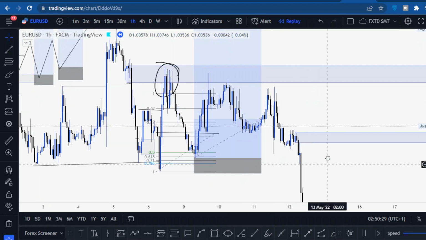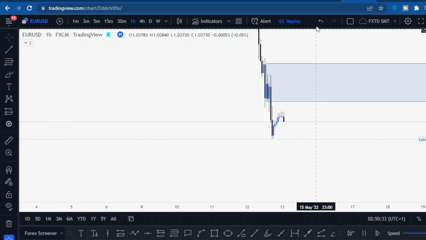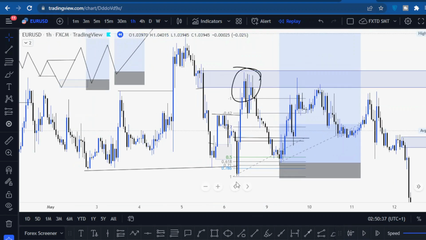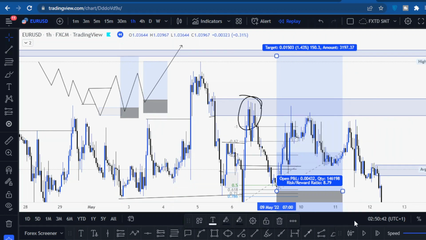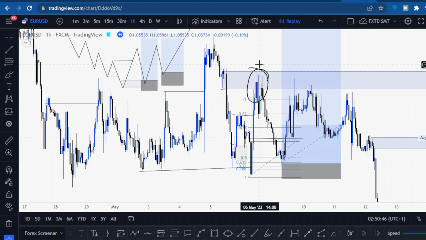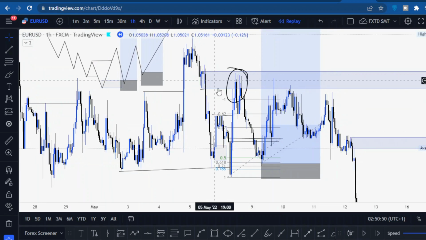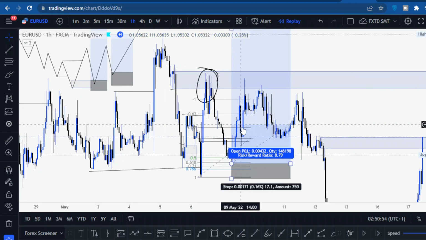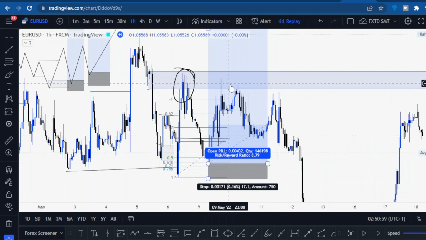Okay, so this is one of the ways you can use these indicators to identify market movement, right? So you can see that another level has been drawn. Now I want to point out something. You can see that price never made it up to this level, right? And that's why you must not be greedy, right? So like I said, I marked this area. This high might be the first level you might want to look out for as take profit. So if you are taking that level as a take profit, you will see that you have been in profit.